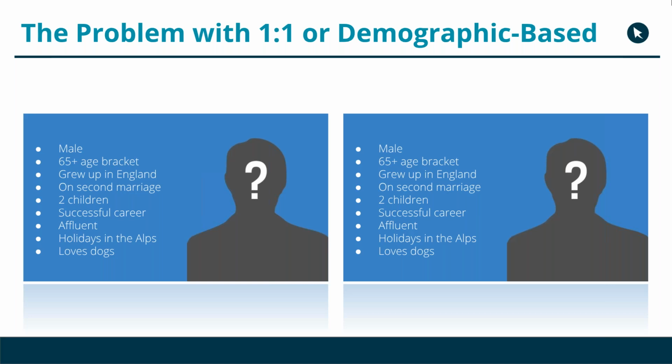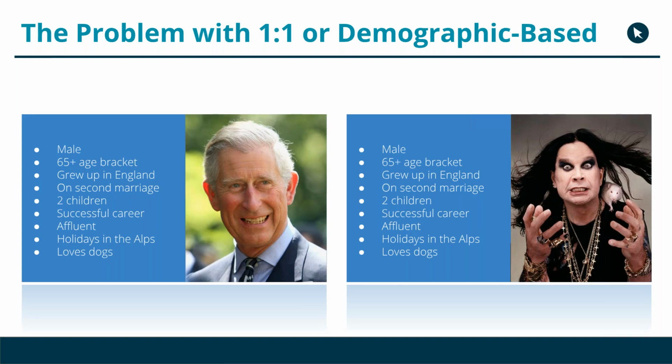If we look at who these people actually are, besides just the attributes about them, they're very different. One is the Prince of Wales. The other is the Prince of Darkness. And so you might actually market to these people a little bit differently if, say, you're marketing clothing or music. They may engage in different types of things there, but then at the same time, they both might need something like Metamucil, right? So the only way you're going to be able to uncover those insights is by their actions and their behaviors and the profiles of who they are and what they do, outside of just some bullet points about them.